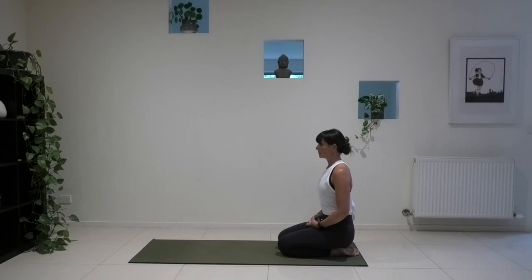And very gradually now start to level out your breath, so you create an even rhythmic cadence. Equal part inhale. Equal part exhale. And take two more cycles of breath. Bringing your hands to prayer at your heart, chin toward your chest, and gently blinking your eyes open.